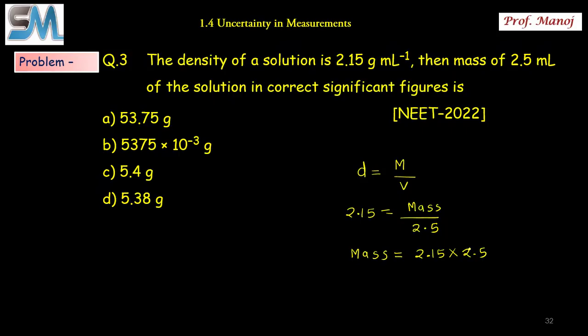So when you are going to do the multiplication, it will be just 2.15 into 2.5. So this will be 5.375. Checking the significant figures again. This has 3 significant figures. This has 2 significant figures. The answer must be reported with 2 significant figures. The number to be deleted is this one. So it is greater than 5. The answer is reported this way. So your answer is going to be C.